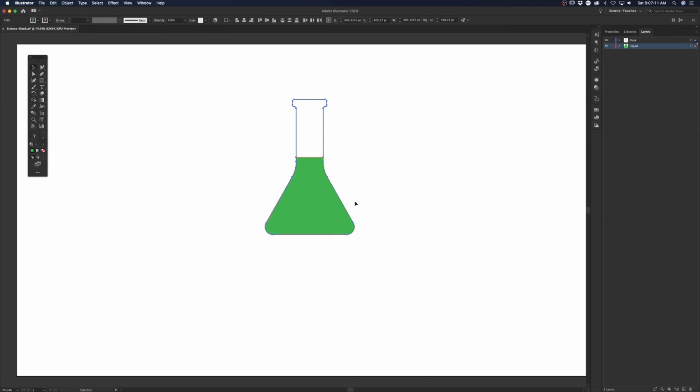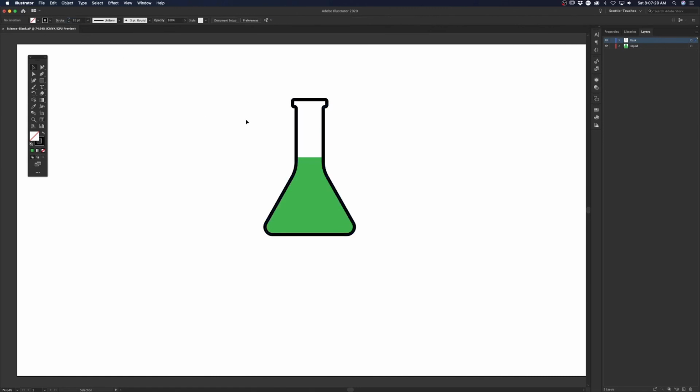The nice thing is that it cut that shape away to the perfect shape of what was above it, the flask, but it never left its layer. So that is how we make a flask. The only thing that I might do now is up the stroke level, maybe to 5. No, it still needs to be. How about 10? 10 is starting to look like a sciencey icon.